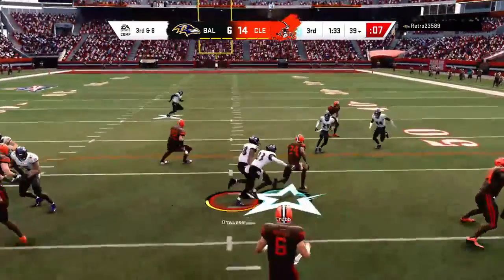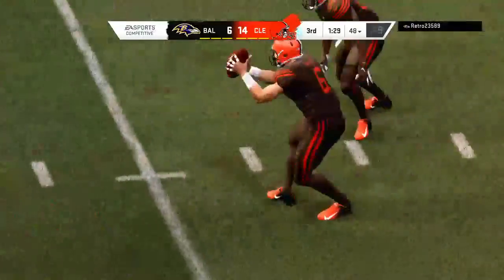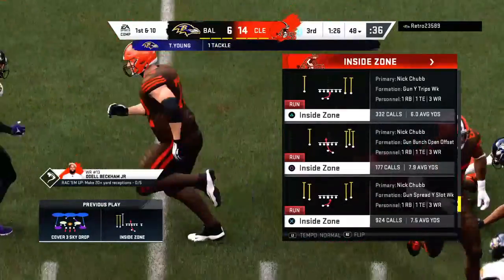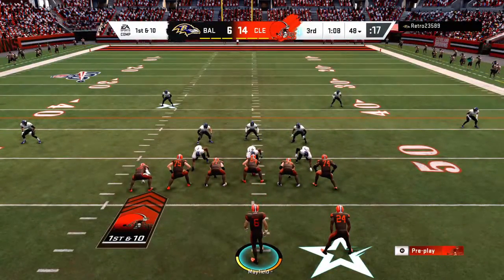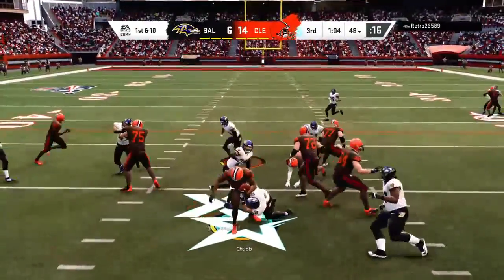On 3rd down, it's Nick Chubb. And he's got a 1st down as he's up to the 48. 9 yards on the pickup there, and it keeps the drive alive. They're trying to show that they can run the ball and protect this lead. Give it to the backs, play a little bit of keep away, don't you think? And that's probably a good philosophy at this point, going to make that defense stand up and stop them.